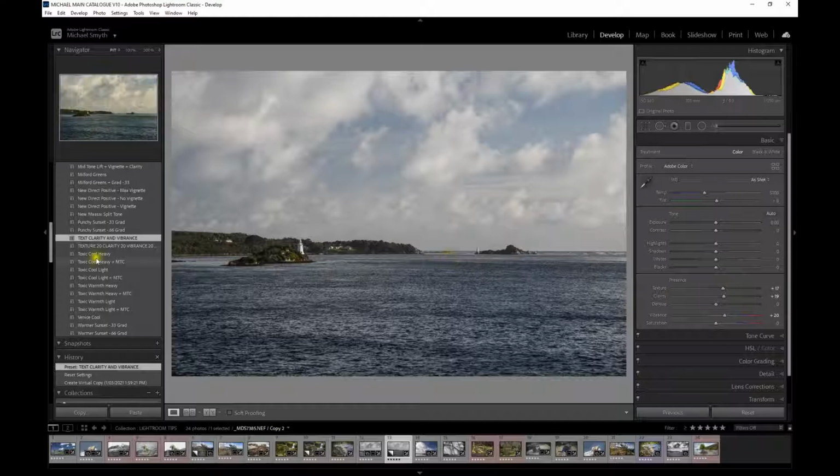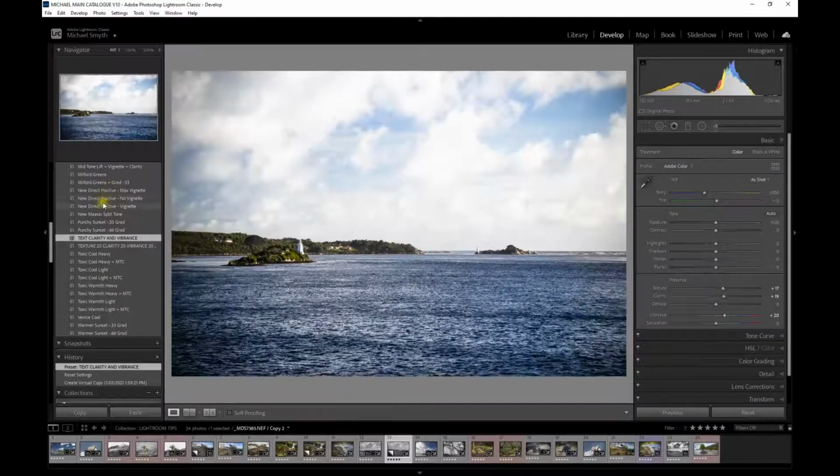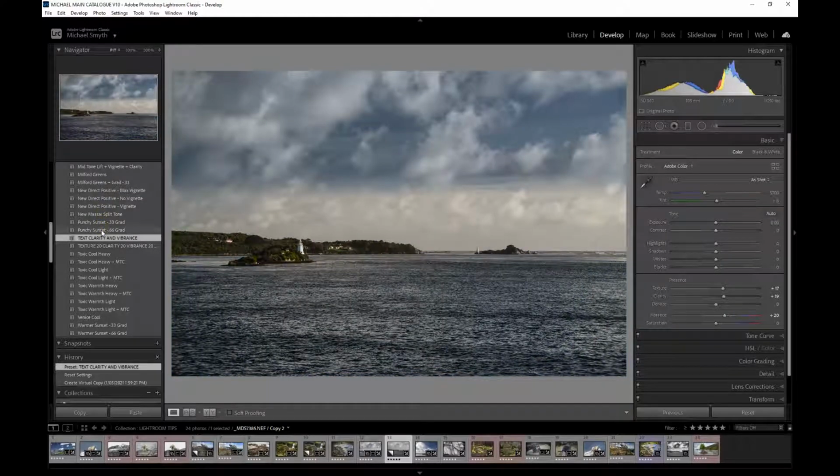And you can make up as many presets as you would like. I've imported a whole lot of presets here from various other people, some of them which are great, some which are pretty awful, but you can just slide over these and you'll see a preview of how it's going to look in your main view. So there's lots of different ways you can do things. Applying presets and saving them speeds the process up a lot.